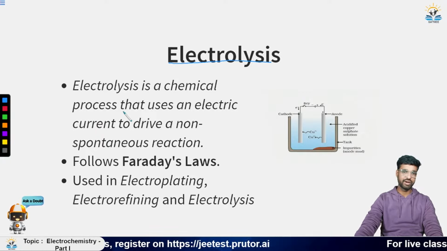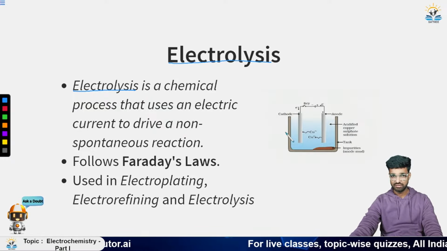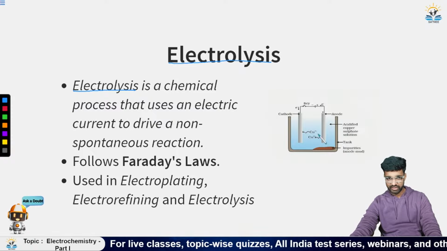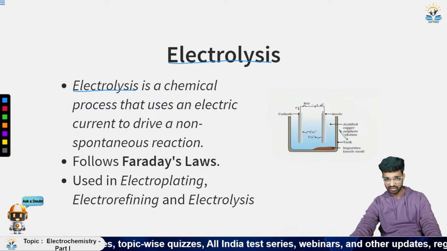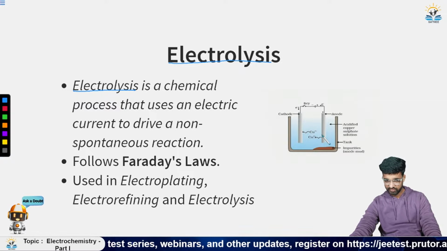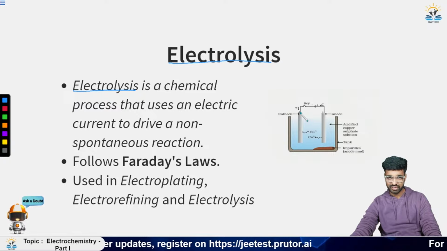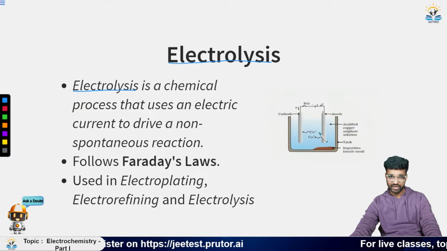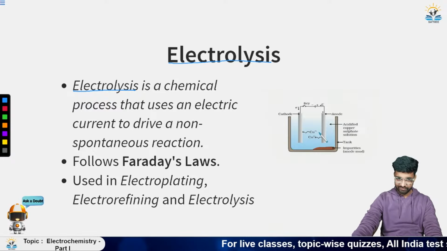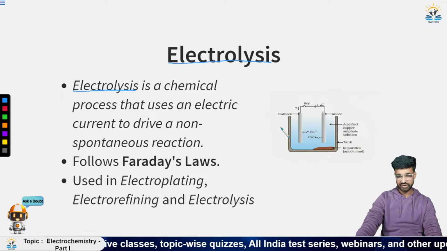Now first of all we will see what electrolysis is. You have studied this in class 9th or 10th also. What we do is simply take a bath and fill it with a copper sulfate solution. This is an example of electro refining. We take a copper plate which has some impurities, and we connect it with another copper plate that is pure copper, which means already refined.